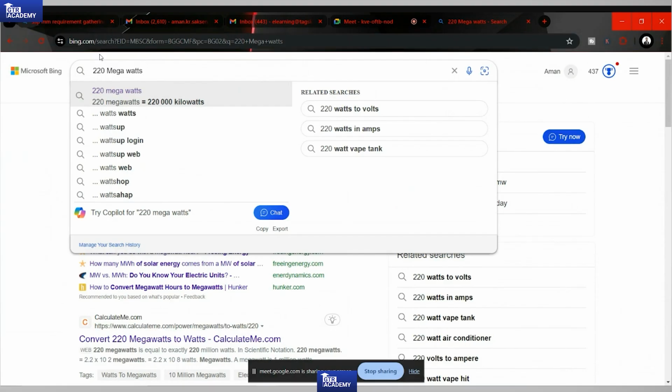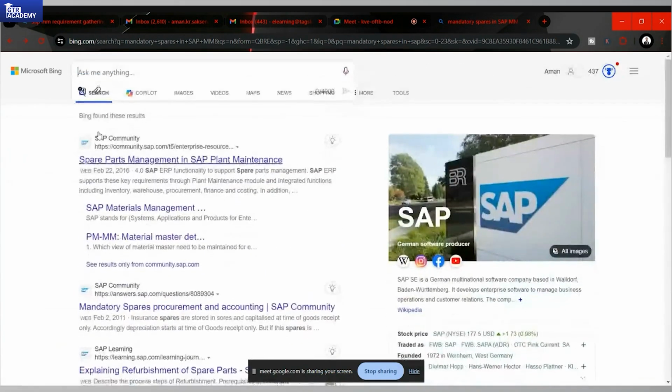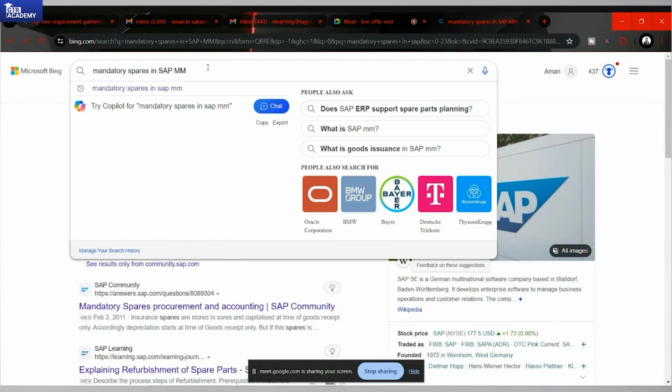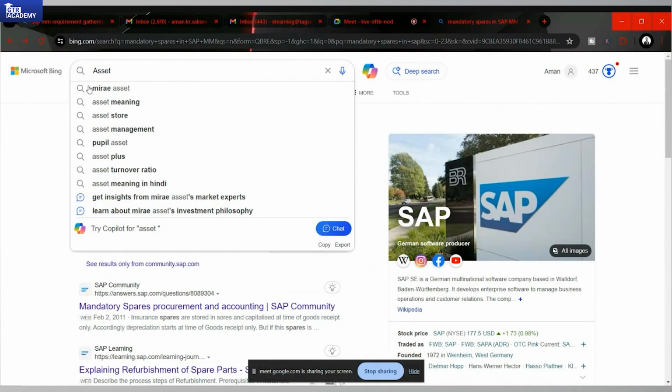Okay, let's get back. What happens with the mandated spare is, if you don't use it, or if you don't know what the planning is, or if you don't have the actual inventory, then this will create ruckus in the actual implementation of the project. Then there is asset. We saw this blog, in which it said that it is the asset. I'm just giving the basic definitions right now for requirement purposes. We'll get into the requirements after 5 minutes.